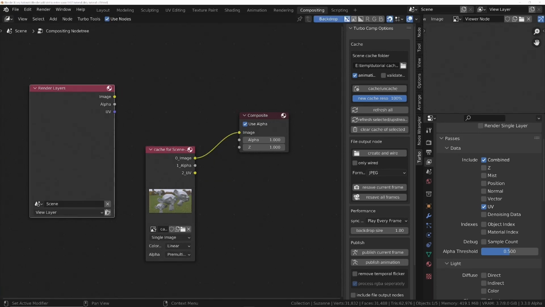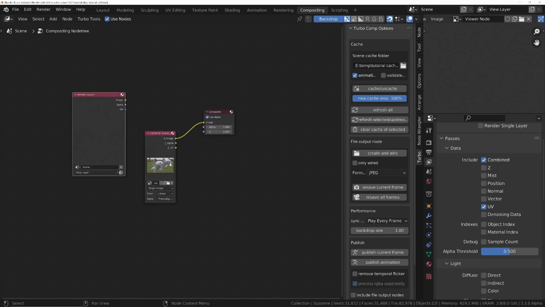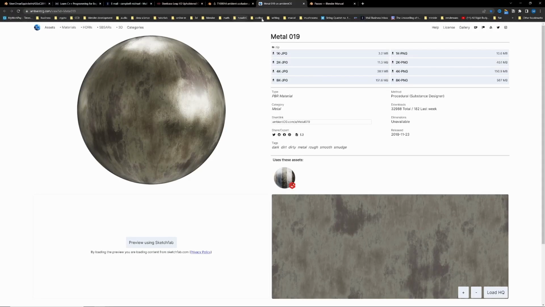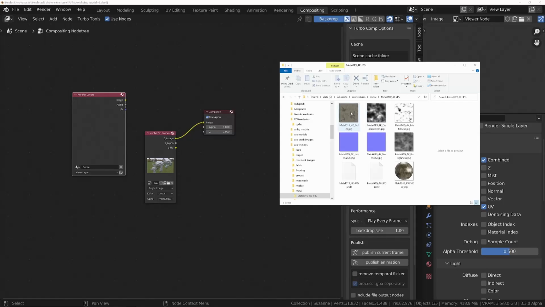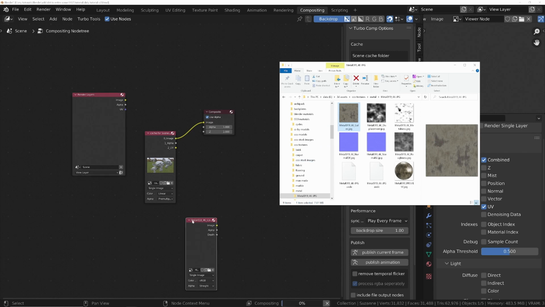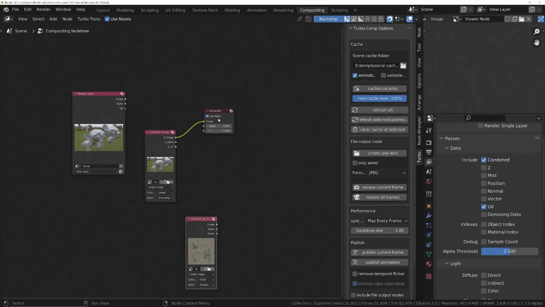To demonstrate the technique in its most basic form, I'm going to initially add dirt and grime to the entire scene. This initial basic method I'm going to show you does have a few limitations, but it demonstrates nicely how the technique works. So let's initially bring in a dirt texture. Any dirt texture is fine. I'm going to use this one from Ambient CG. It's a metal material, but it's got this nice looking sort of dirty texture included. So I'll just drag this one in, and that will automatically bring this texture material in for us.